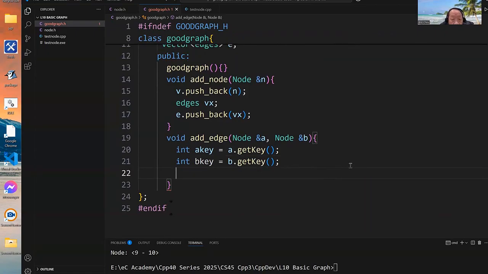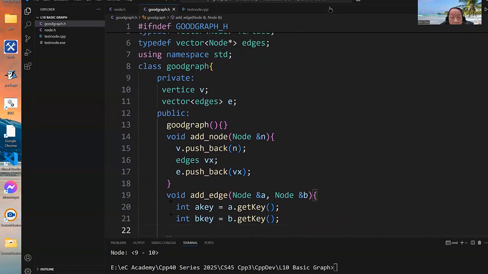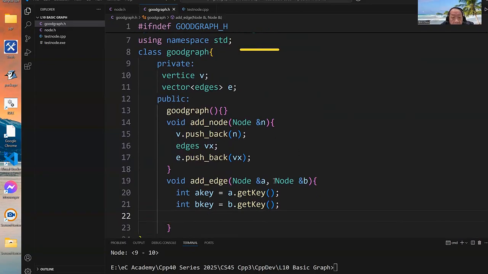Then you have the so-called edges, many different edges. Let's assume that A and B are both in the graph already. If they're not in the graph, then you cannot.